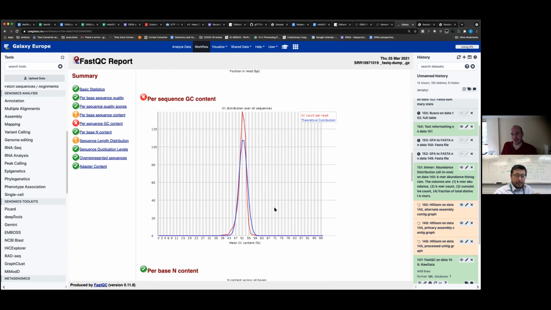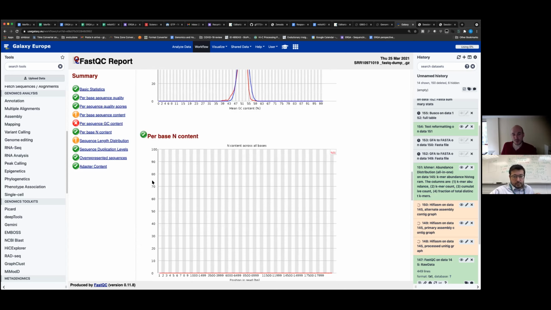Well, this is also something that I've never found really informative. If your real GC peak, the red one, overlaps somewhat with the theoretical distribution, that seems, let's say, reassuring, but I wouldn't draw many conclusions from this plot.